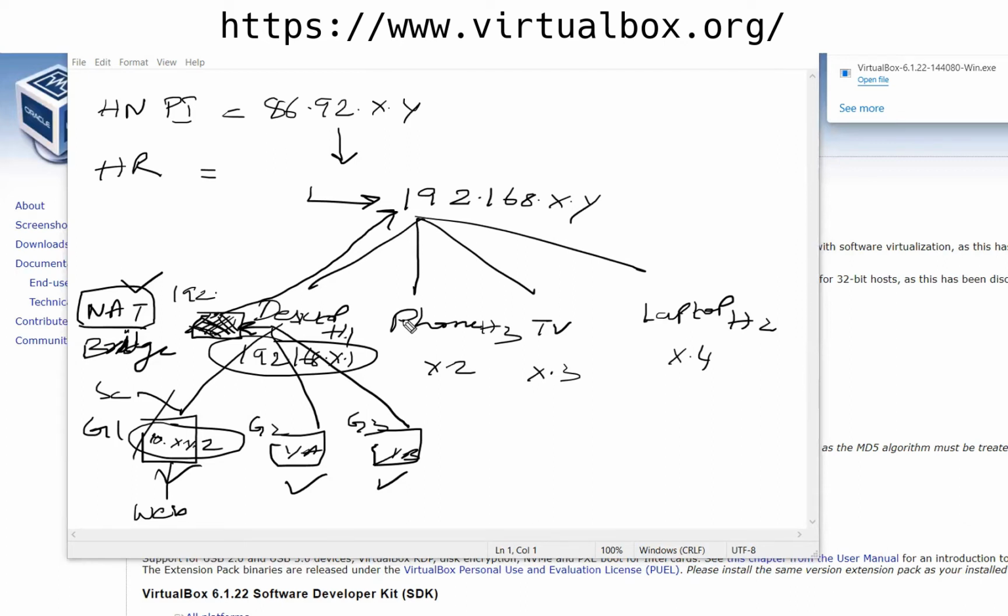Now let's say the host machine cannot access these boxes, then how are we going to configure them? How are we going to install and deploy? If you want to take the concept of NAT, then if you want to connect or communicate to these things, there is something called port forwarding, which you need to configure so that only specific IP address devices on a specific port can communicate to these boxes.